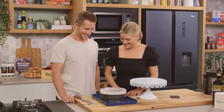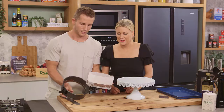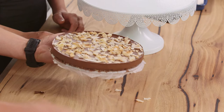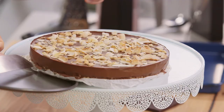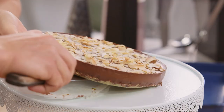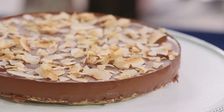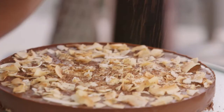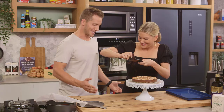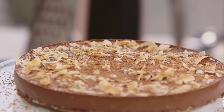The cake looks fantastic - it's solidified nicely. I'm going to pop it out of the tin. It's pretty easy to do because it is so firm, and a springform tin is priceless. You can see that nice solid base. Then with the rest of the chocolate, just go nuts over the top and grate it - it's a pretty fine grater. You do this right at the end, just before you put it on the table. Then just a small pinch of salt on top, more for decoration this time.